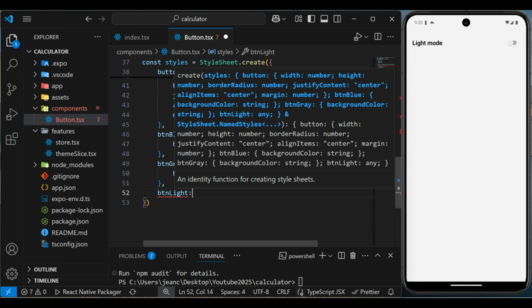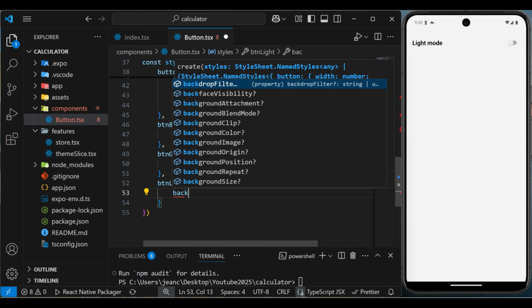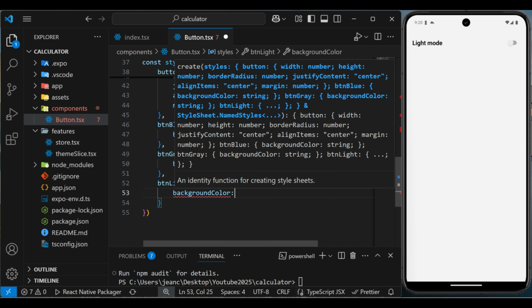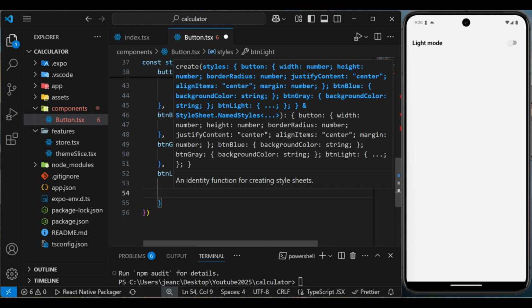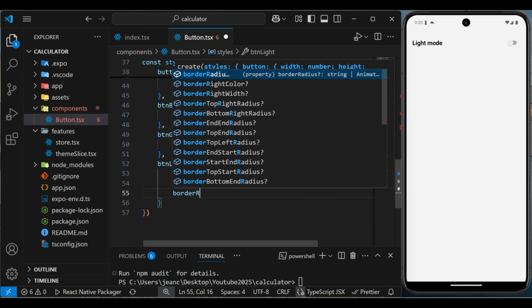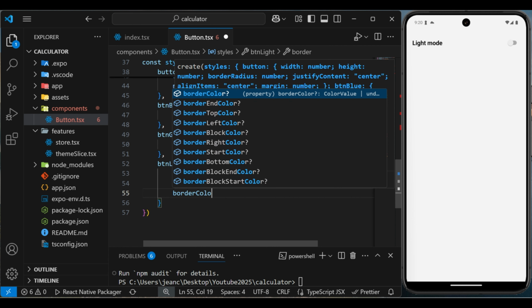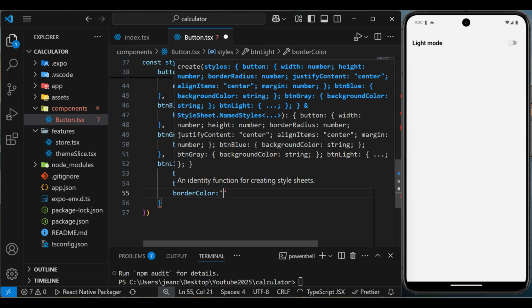And we have button light, background should be white, FFF, and we have already also border width, sorry, border width must be 1, and then border color.